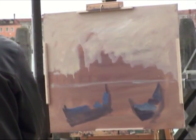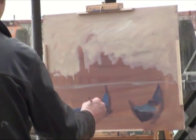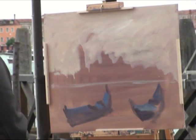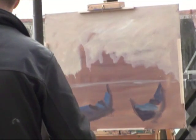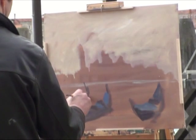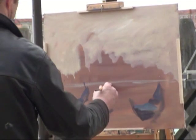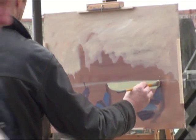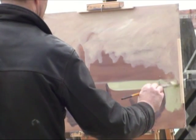That basically describes the picture as much as I need to know composition-wise. Crucially, it's about how much sky versus how much space of the sea where the gondolas are. I've chosen just over a third of the way up to put that horizon line, just where I'm putting this warm light green now to mark the position of the sea.